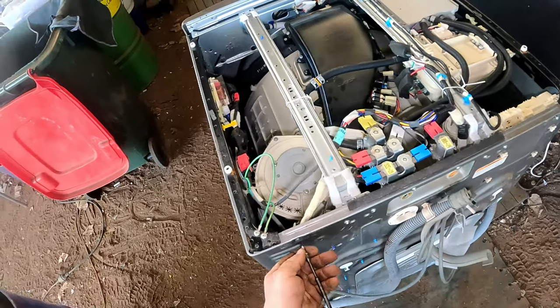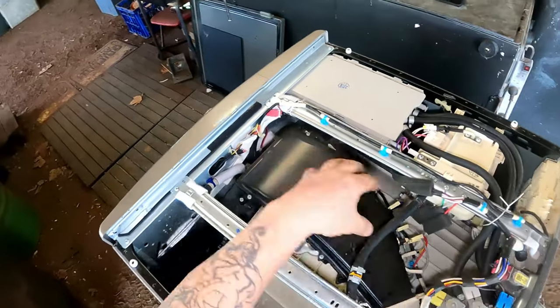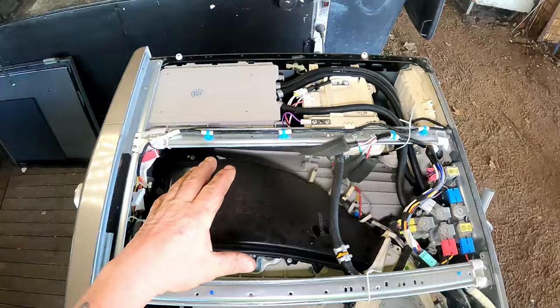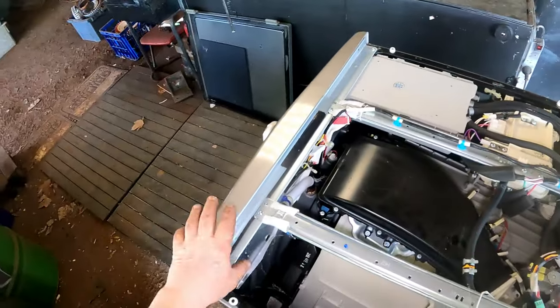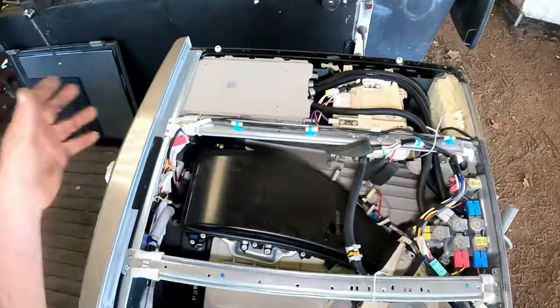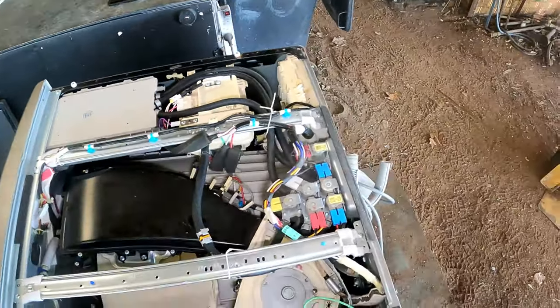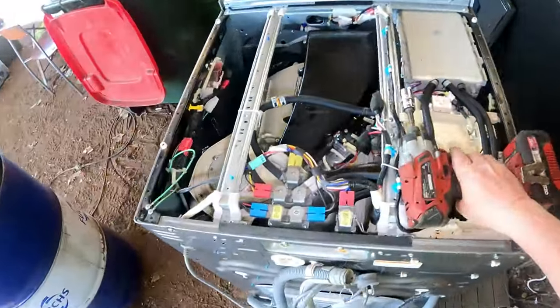So with the combo, like the washer dryer, it has the dryer fan up here and it blows the heat into there, so I'll probably have to take all of that off, and it's a lot of rigmarole. These two top bars I'll probably have to take out because I've got to take all this out through the front. The drum's got to come out, the casing's got to come out, and it can come apart here. So once I take all of that off, it's going to be pretty easy, I reckon. So we'll first swap our tools over.